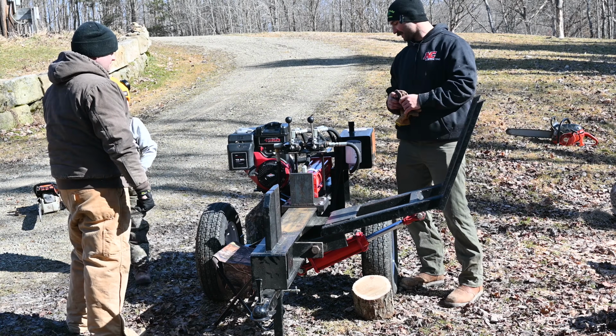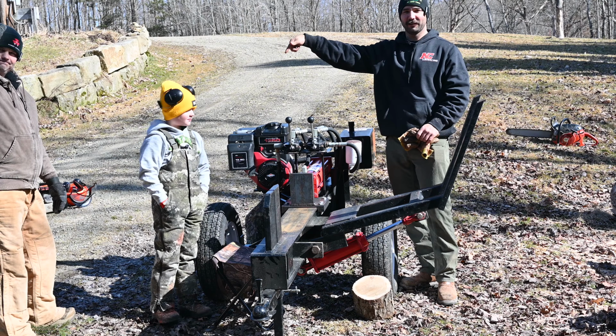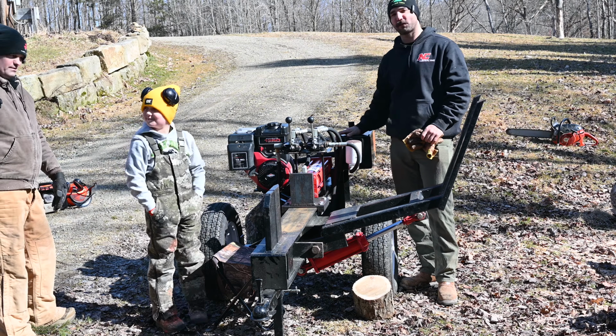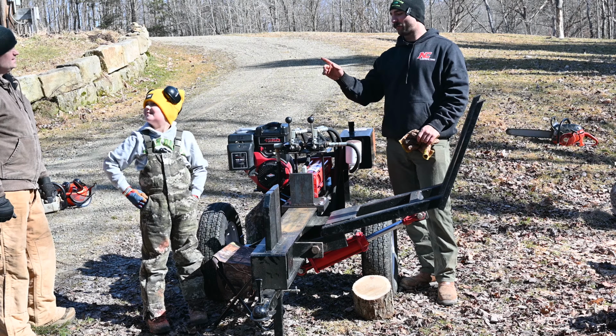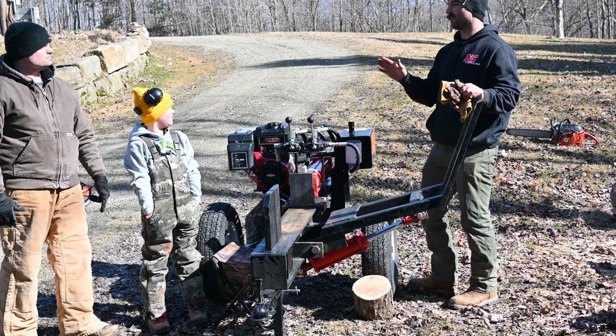All right, well, here she is, the American CLS High Boy. This is Chad and Caleb, the owners of this new piece of equipment. Tell me a little bit about where you found it and what you think of it so far. I know you haven't run it yet.